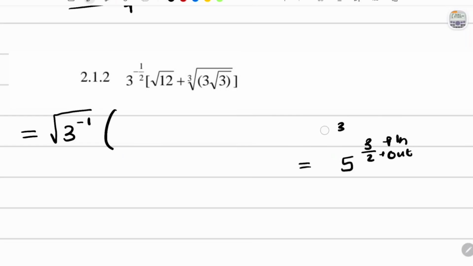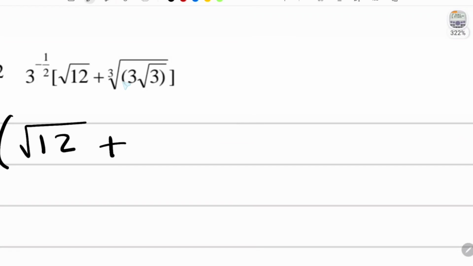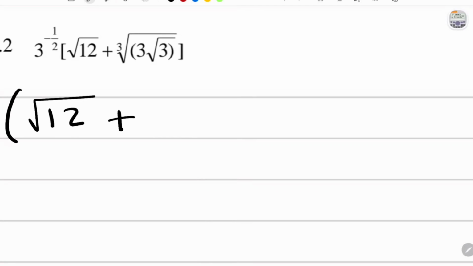Okay, so going to the 12 now. With the 12, I would leave it like that really, because I really want those two to multiply. And then this one we have to sort out. So we have plus the cube root of, in brackets, 3 square root 3. We can break this up like this. First of all, you always have to start from the inside going to the outside. So I still have to rewrite this cube root. It's still the cube root, and inside the bracket we have a 3. So I have to simplify this square root of 3 first.